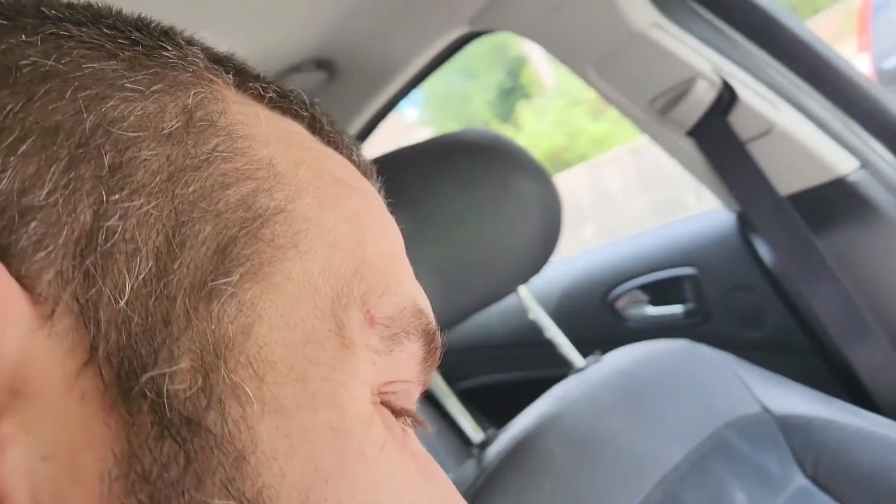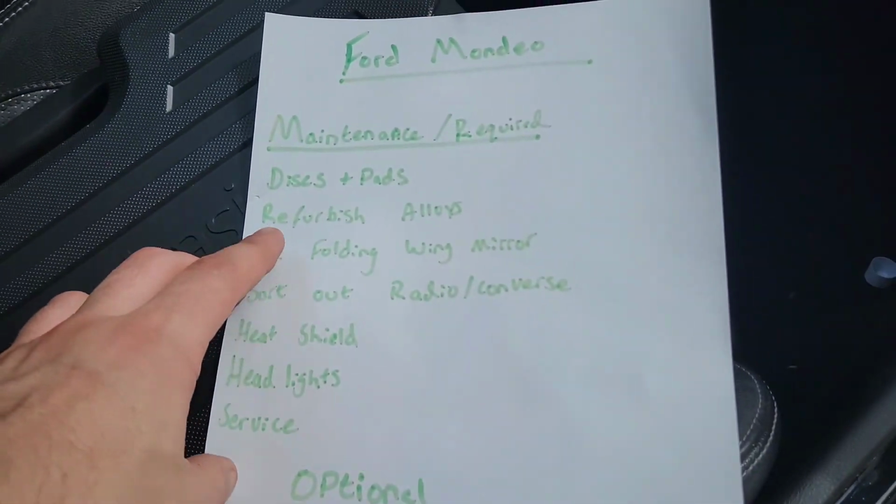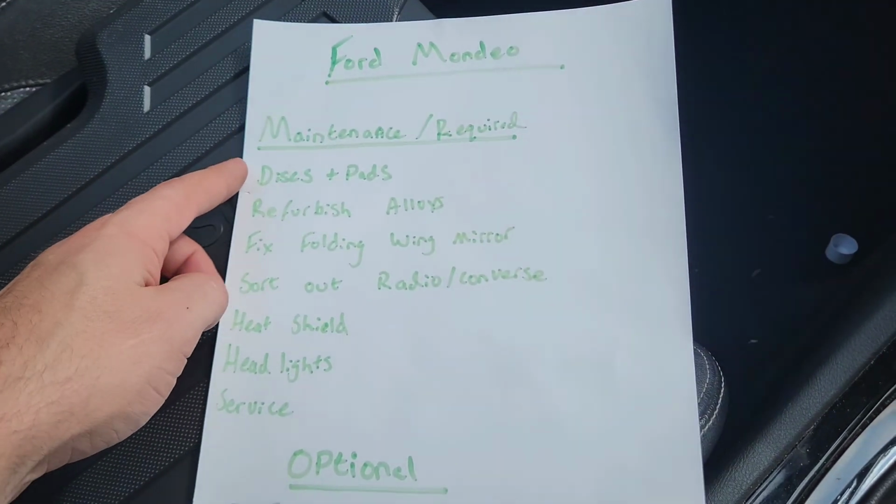This is just going to be our project to start with. I haven't got another project car. This is my daily, so I'm just going to try and make as much content as I can out of this Ford Mondeo. I know it's not going to be the most amazing videos or the most amazing car. Lots of people are going to have them, and not lots of people are going to be wanting to do all of the stuff that I'm doing, but hey, it's my car and I'm showing you the journey.